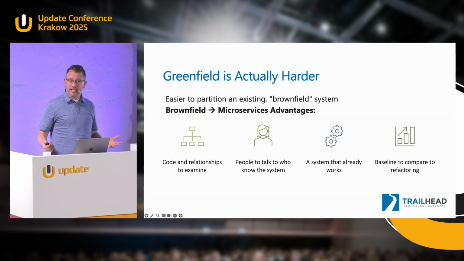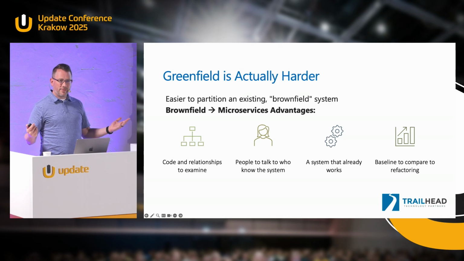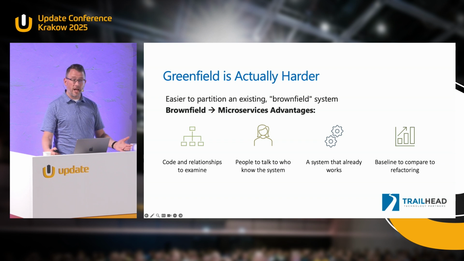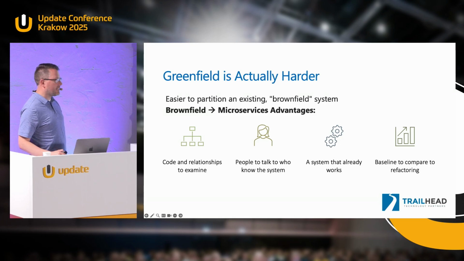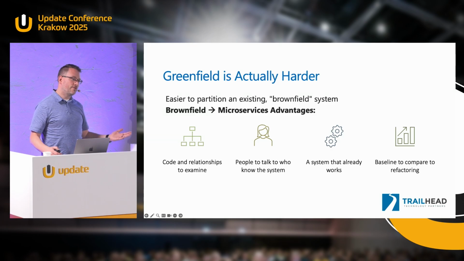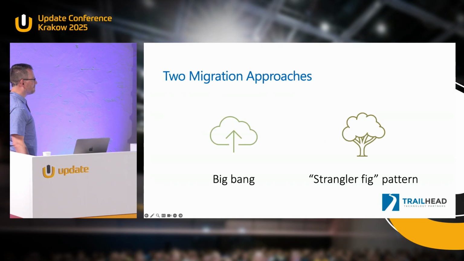So what's great about having a system that's already working? Maybe it's not even working great. Maybe it's a little too slow. It's hard to maintain. It's fragile. But if it's still working, that buys you time. Now you can spend some extra time building the microservices well and not worry so much about, we don't have this feature. The last one is a baseline to compare to. If you have an existing application that you move to microservices, you know whether you've made it better or you know whether you've made it worse because you have data before and data after the migration.